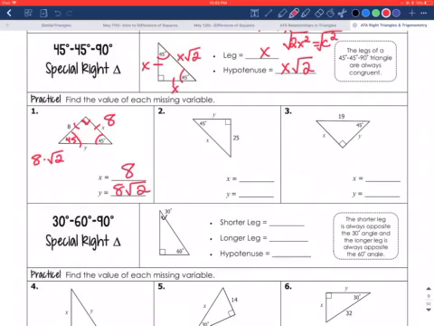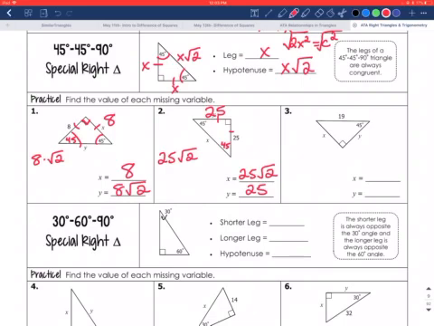And this is really important when you get into pre-calc and calculus. We'll show you why this works and apply it to the unit circle and trig, all sorts of stuff like that. We'll get into it in Math 3 as well. So for number 2, same thing, 45 degrees. We know that that's 45 degrees because it all adds up to 180. We know that these opposite sides have got to be congruent. So that y is 25. And then that means that x, to get to the hypotenuse, we just take that 25 and multiply by the square root of 2. So that's 25 square root of 2.